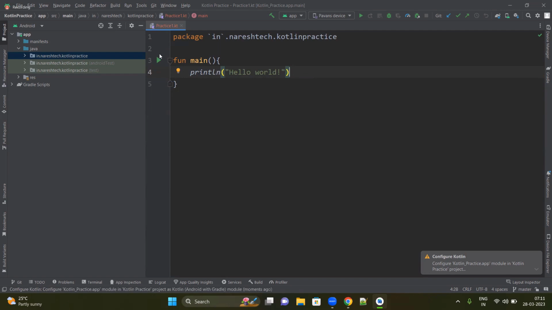Now you can simply hit on run and that executes this program for you. It will take some time to execute as it is the first time. But once you execute the first program, the other programs can be executed very easily.